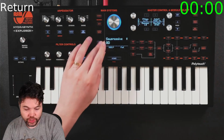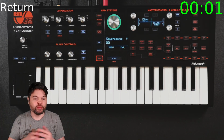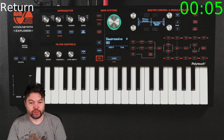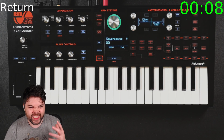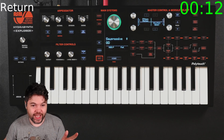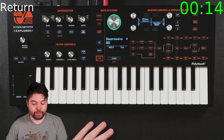Okay, so now let's jump in to doing the return patch. So this patch, I have freedom to do whatever I want. Last time I went for something of a pad, and I was trying to get a sound that made me think a little bit of a synth string. This time I'm going to go for another classic sound, which I think is a pluck.